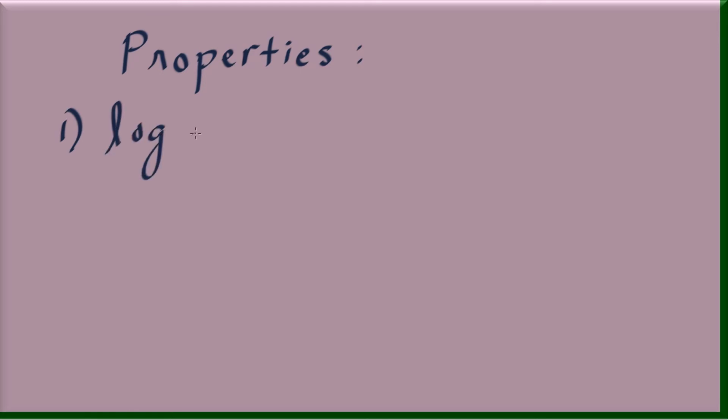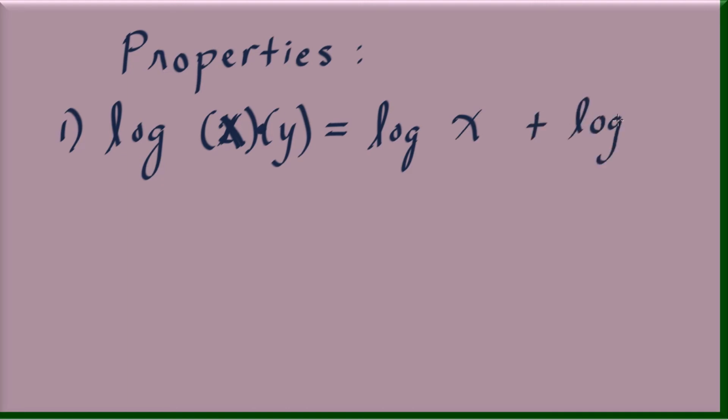Now the main three properties of logarithm. Number one, if you get the logarithm of the product of two numbers, say logarithm of x times y, this is using the multiplication, so we have x times y. This is equivalent to logarithm of the number x plus the logarithm of the other number y. So what happened here is the operation times is now converted to addition. We know addition is easier.